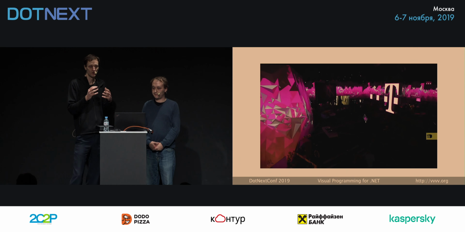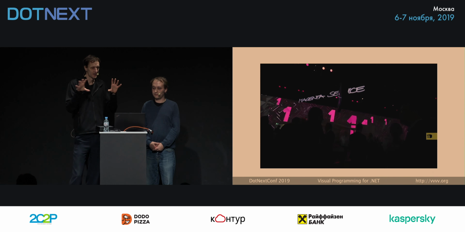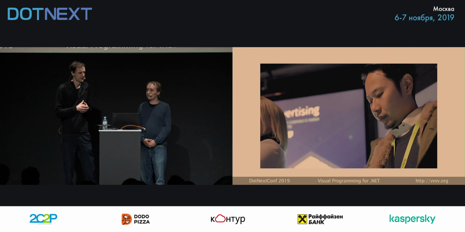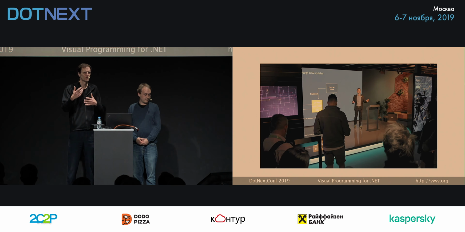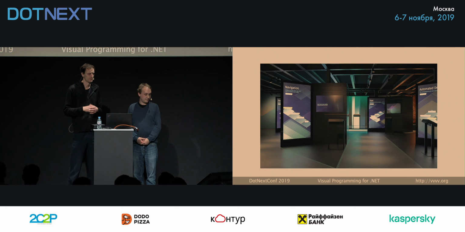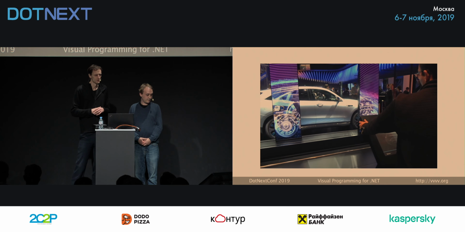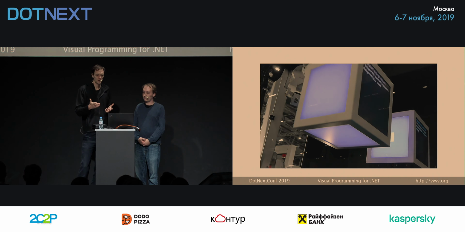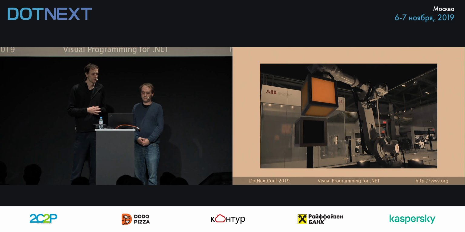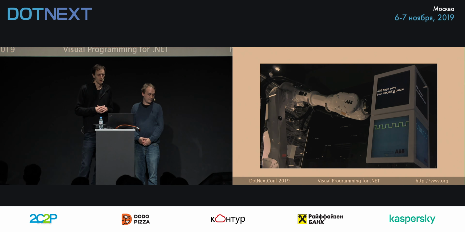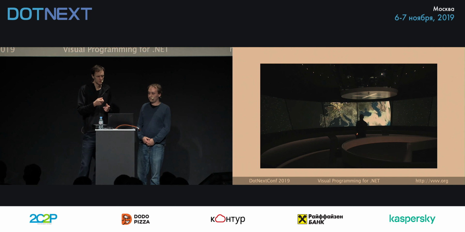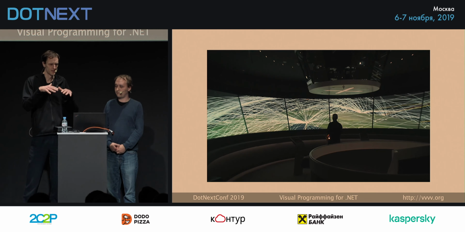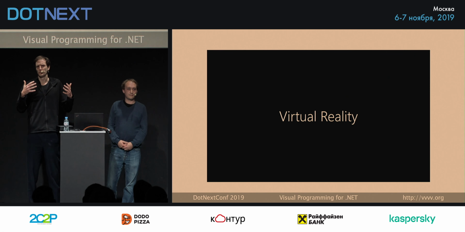Here a more classic trade show case, also with projection mapping. It's used for trade shows like this, brand spaces where there are a lot of screens, interactive displays, touch screens for people to interact with. It's also used a lot in car shows for some reason. People use it for controlling robots to do interactive exhibits with them. And this one was for Lufthansa. They built this in-house service station where they show all their database of all their flights.